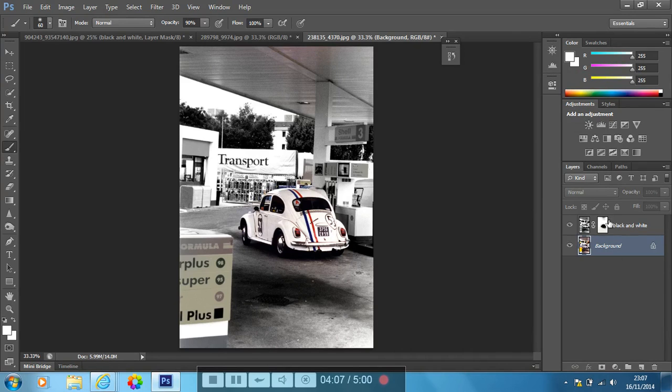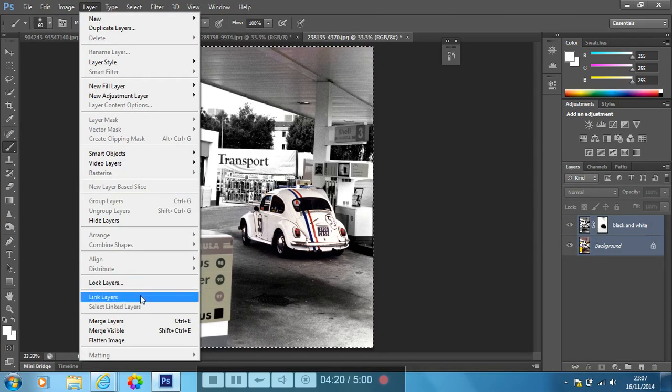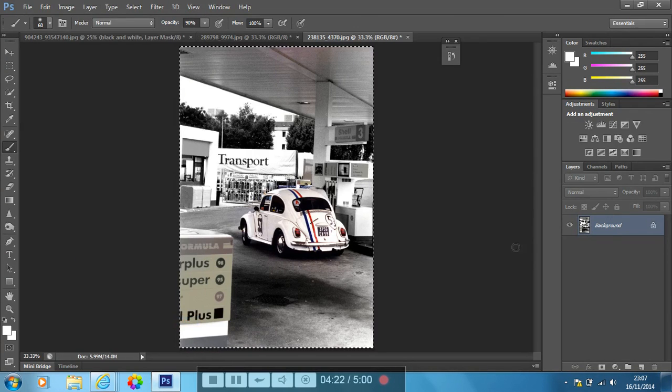The next step is to merge the layers together, so if you press Command and select both of the layers to highlight them blue, you can either right click to merge the layers or alternatively go to Layer and Merge Layers, and you can see it's become one layer now.